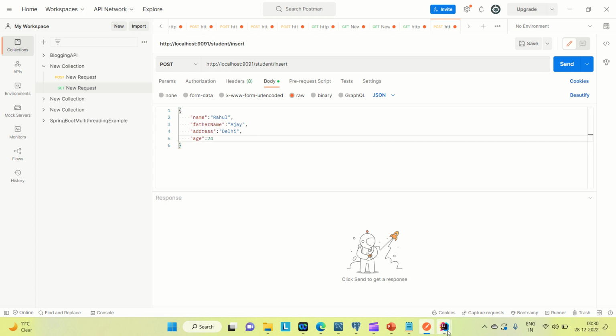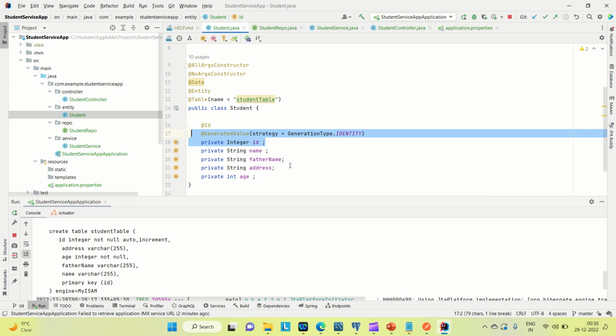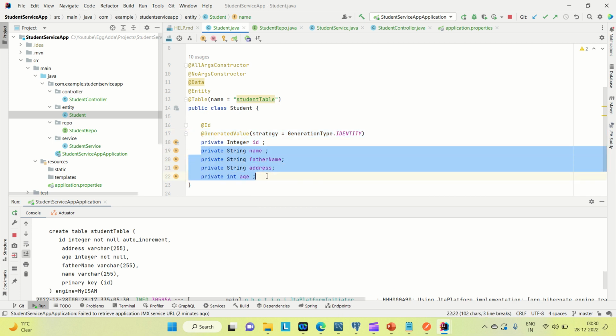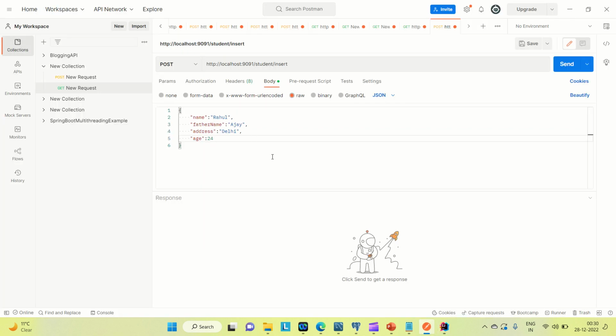Let me go to the entity again and see if something is missing or not. So we are leaving the ID and using the name, father name, address and age in the request. So we are done with this. Now let me send this and see how it is behaving.